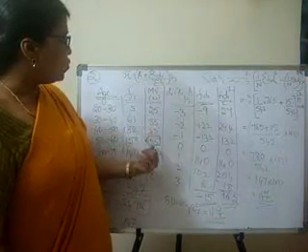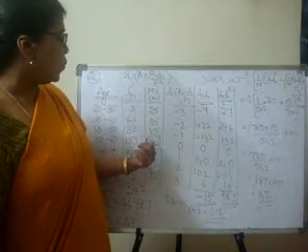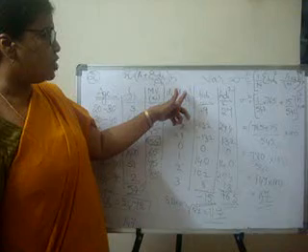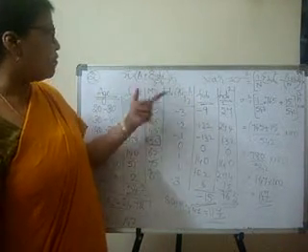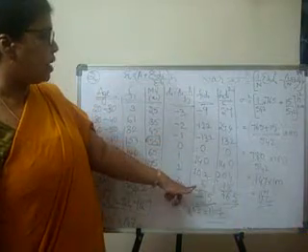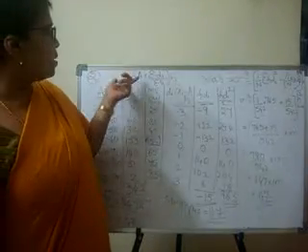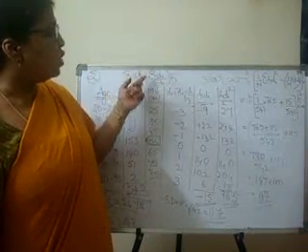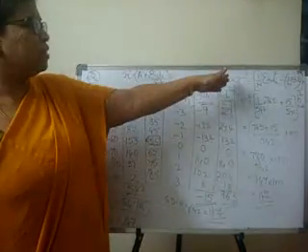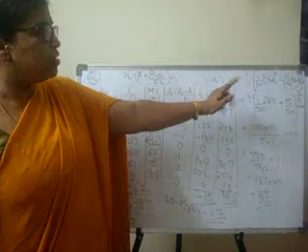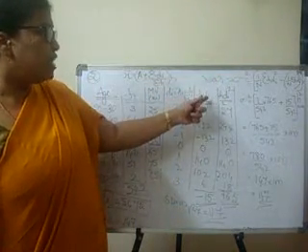For the deviation we have to select exactly the center one. Now here 55 is the center, so we consider this to be A, and then we substitute in the deviation and we find this column. Later we have fi di, we multiply and get this column and add up. Then we substitute the values for the mean and we got the mean to be 54.75. Later we have written the formula for the variance, and to find the variance we require fi di square.